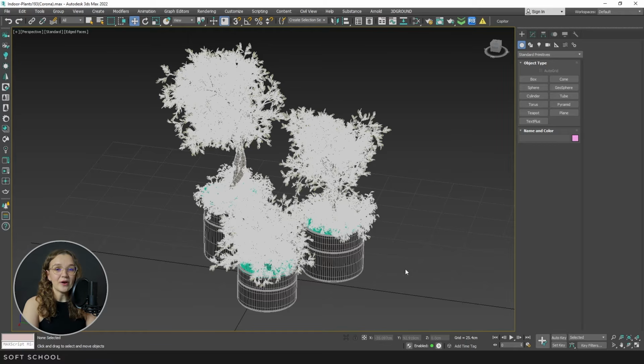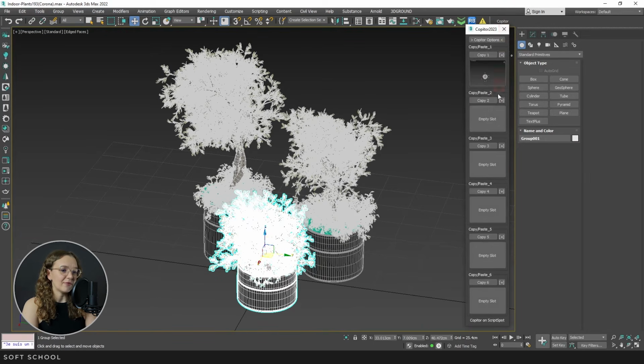I find this script very useful in our work. Besides using it to copy objects from one scene to another, I highly recommend using it when importing external models into a scene, such as those downloaded from stock sources. Often, scenes with such models may contain unnecessary objects, helpers, or even some garbage. To avoid clogging my scene, I open the model separately and copy only what I need from this scene. This way, I protect my scene from a lot of potential trouble. Trust my experience and incorporate this advice into your workflow.